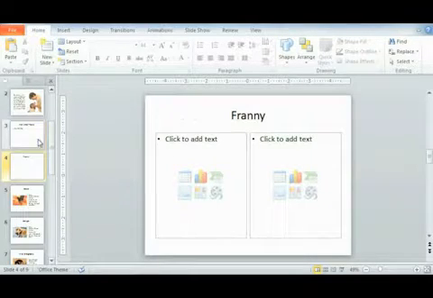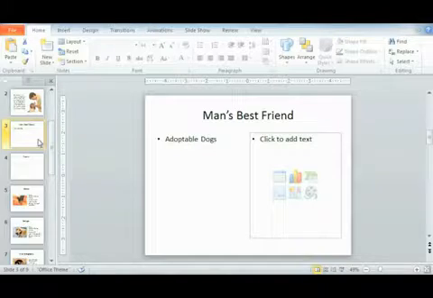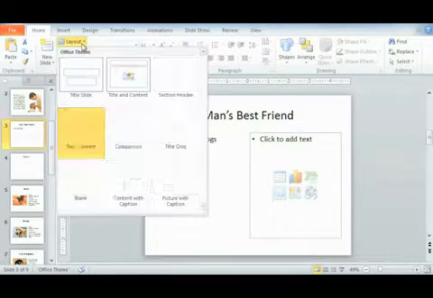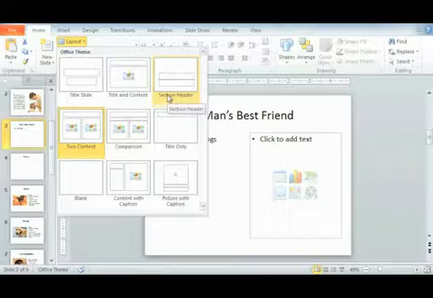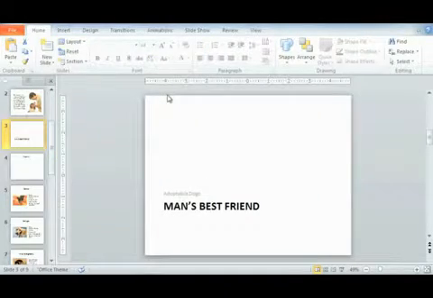That's what I'd like to do with this slide, which is supposed to be more of a section header. To open a menu of all the different slide layouts, all we have to do is click the Layout command in the Slides group. Here we can see that this slide is using the 2 content layout, but based on the thumbnail for Section Header, I think this one would be a better fit. Just click to change and this is perfect. PowerPoint immediately takes the contents of my placeholders, applies the new layout, and even modifies the formatting to better fit the purpose of the slide.